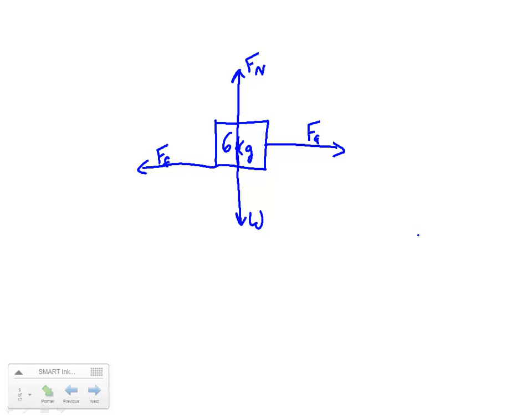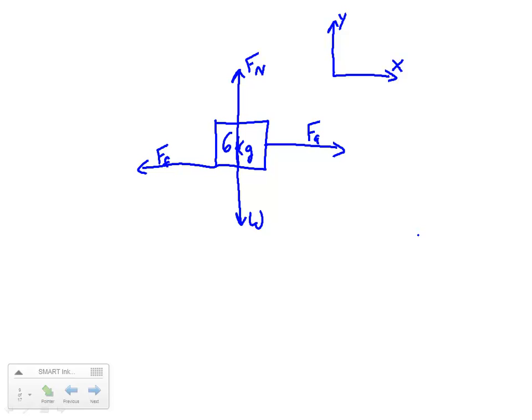Alright, so now that I've drawn it out, I've got to apply the x and y axis. If my applied force is moving to the right, I'm going to say that that's my positive x. The positive y would be 90 degrees counterclockwise, so that's going to be straight up, looking like the typical coordinate axis. Now, use arrows to indicate the direction of each force applied. I've already done that part.